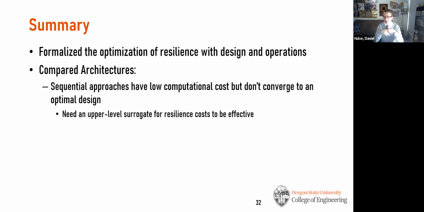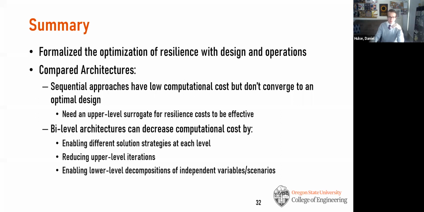costs to be effective. And then additionally, we found that bi-level architectures can decrease computational costs, first by reducing upper level iterations, but also by enabling you to use different solution strategies at each level. Specifically, the one that we put forward is this idea of decomposing the lower level into independent sets of variables and scenarios.